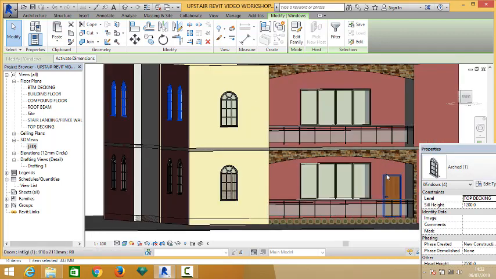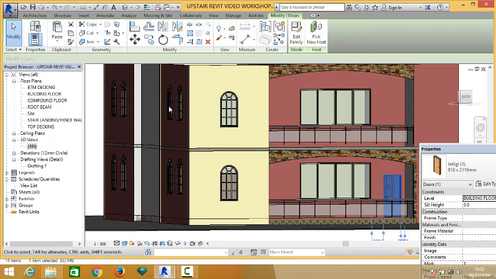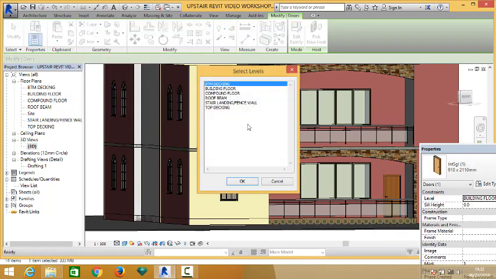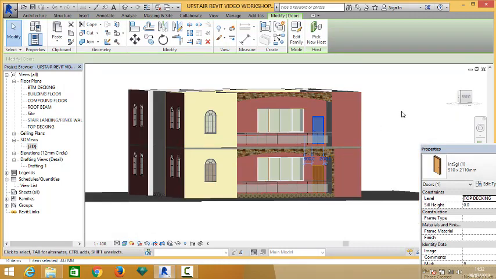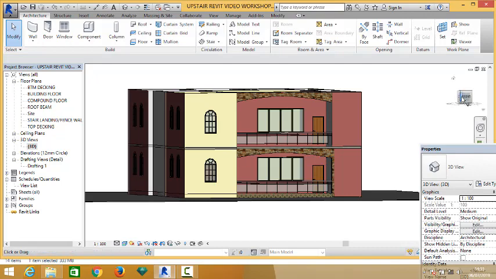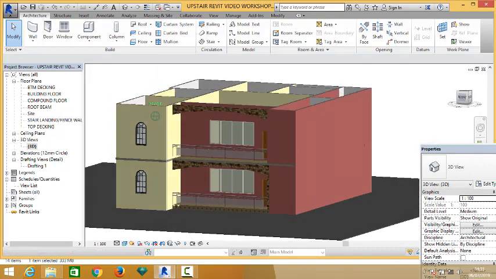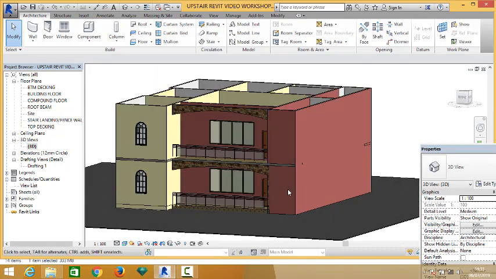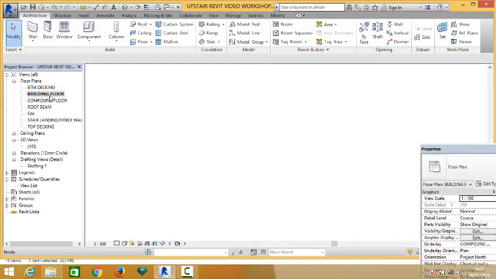I can also do that for the door. Okay, I say copy, align to selected levels in order to have my door there. So very quickly I come to building floor.